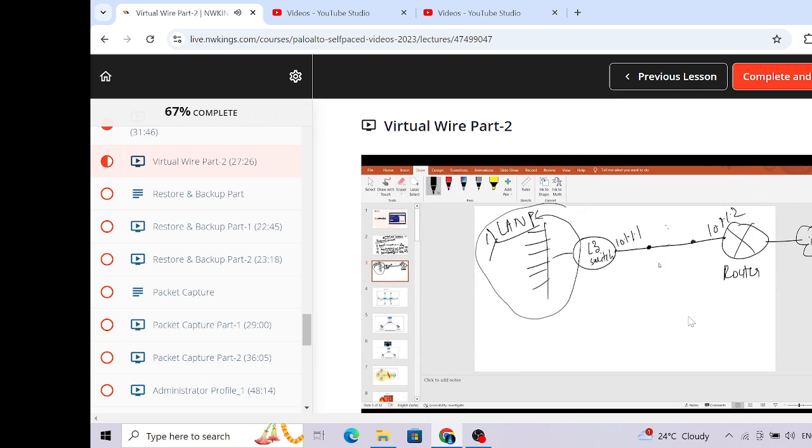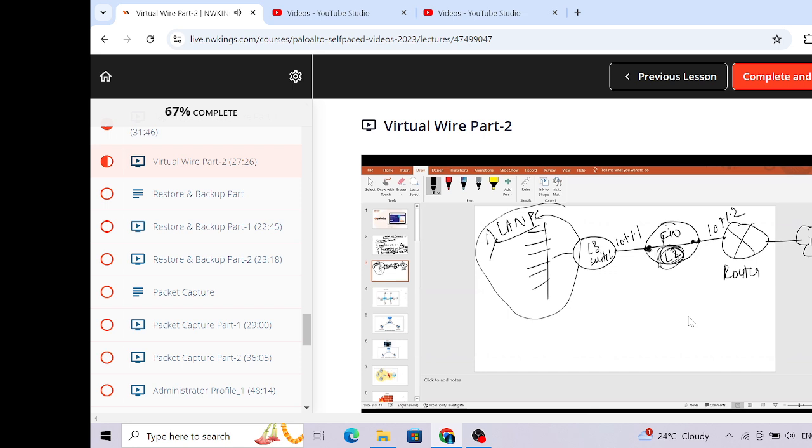We will put the firewall, but I don't want to change my topologies, but I want to put my firewall in between. So we can put the firewall, but I want that firewall to work as L2. If my firewall works as L2, what would happen? No need to put the interfaces of the firewall. No need to put the IP address on my firewall interfaces. Not required, because an L2 device won't require the IP address at the interface.